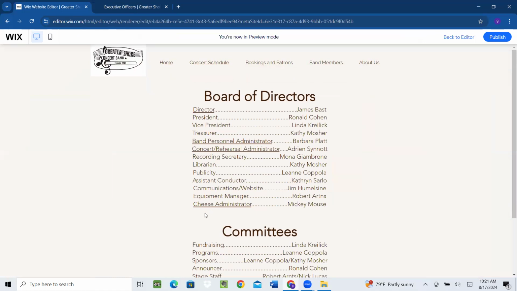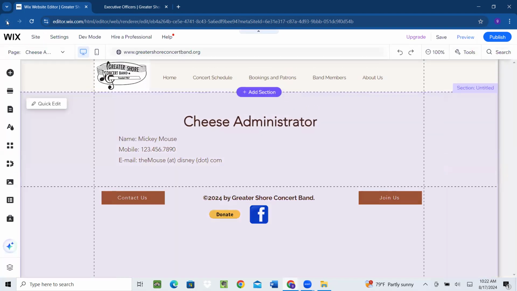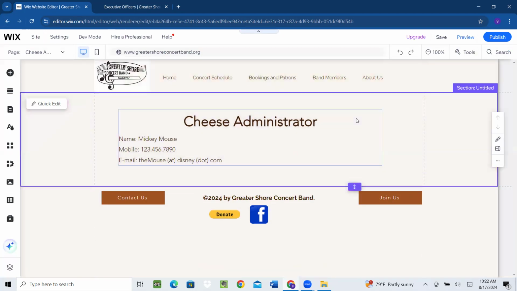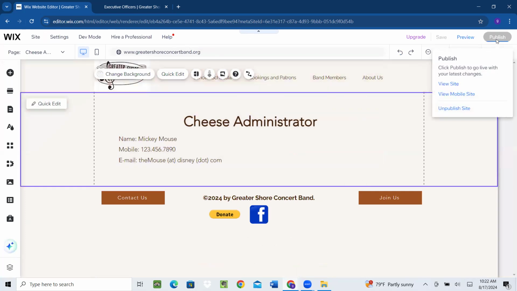Now, normally when I click on something, I should see it. Notice it's going to be a little different. Oh, it did click over here, but now it's in the editor. So it's not going to show me the full URL like we're normally going to see. And when I go back, it doesn't want to go back. It's a little strange. Don't worry about that. Everything's fine. I'm going to publish it.